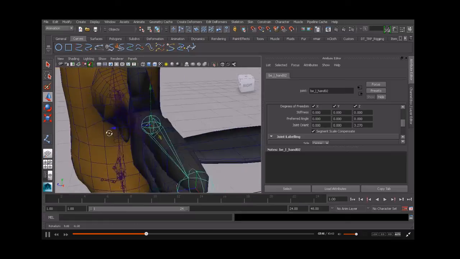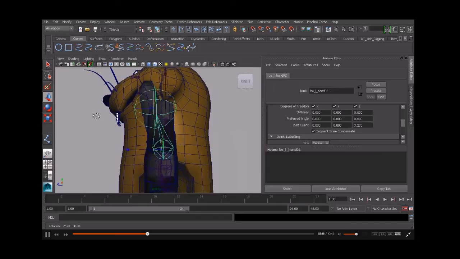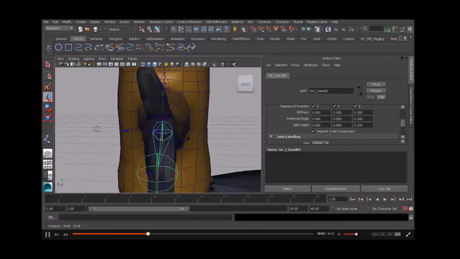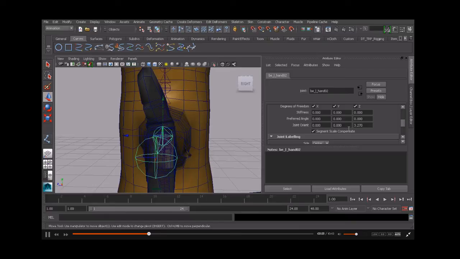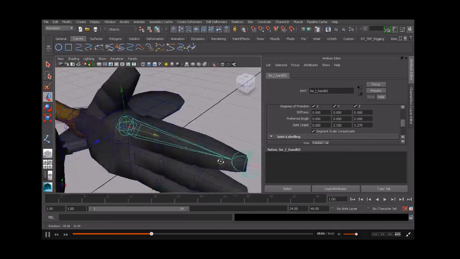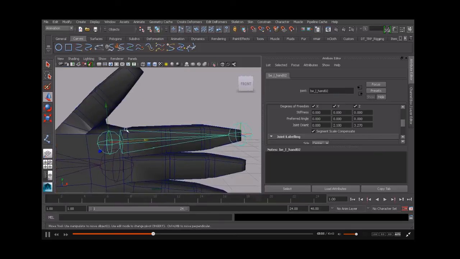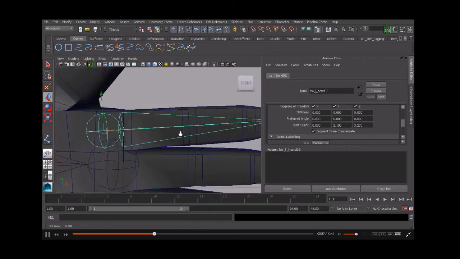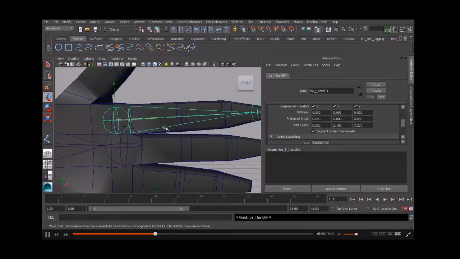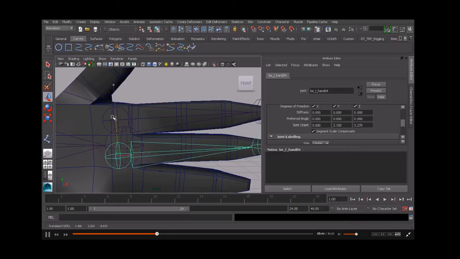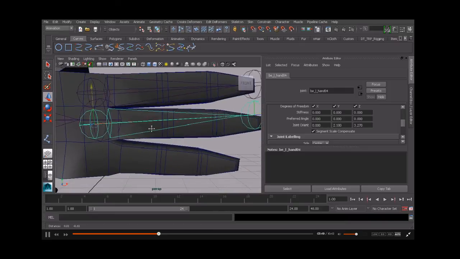Alright, that looks good. Let's take a look at this from more of a side view. So it looks like we'll need to also tweak this in the y-axis. So let's start to drop this over to our right. Alright, sweet. So there we have it. Once we've managed to create this chain, we can then duplicate it and start moving this down. I'll grab the Move tool and translate this chain down to our middle finger.